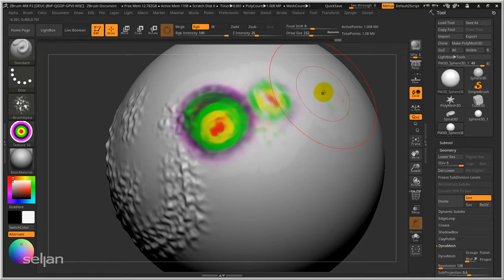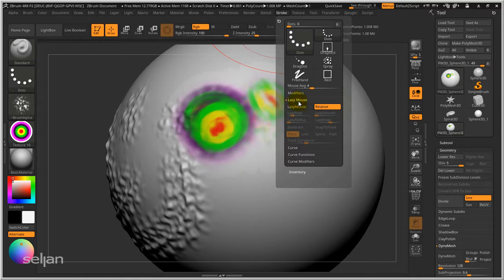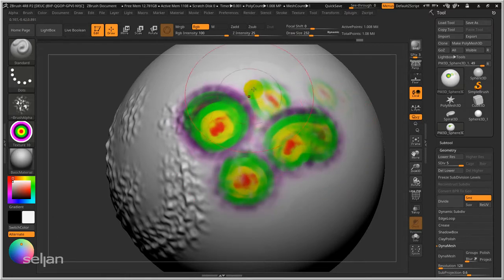So lazy mouse is not a foolish idea, but when you want to paint, there's a chance you might want to turn it off. So L is the hotkey to turn it off, or you can go up here at Stroke, and lazy mouse is available from this area, so you can find it here. Now I've turned this off, and I can start painting with this color.